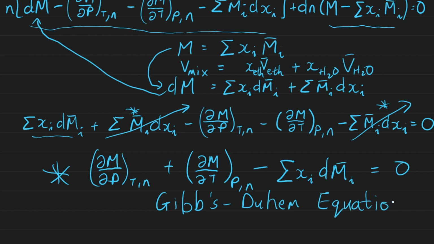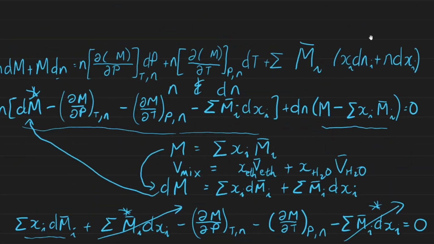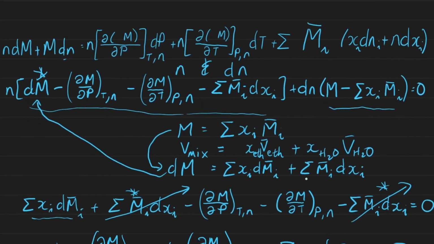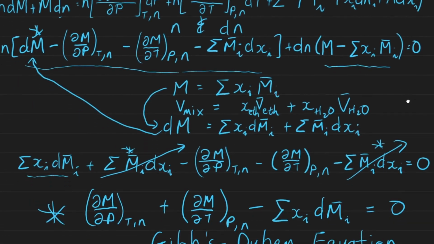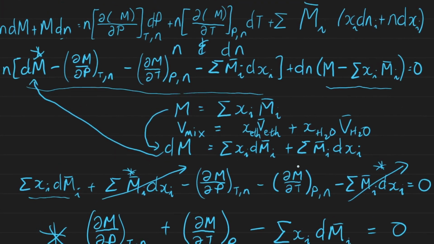So in the course of this video, I started with the fundamental property relationship. I can just go back up to that. And then using this, I explained what partial properties are, and I used the example of water and ethanol to explain physically what it means. And then I proceeded to explain how the Gibbs-Duhem relation is actually derived. It just involves some basic maths of finding the product rules of some of the terms, gathering some of the terms together, realizing that some of these terms are equal to 0, and then establishing the Gibbs-Duhem equation.